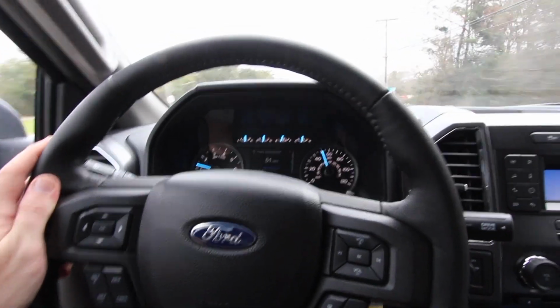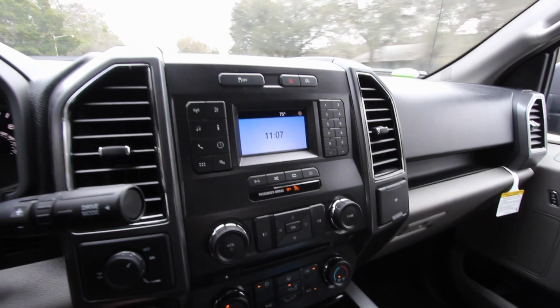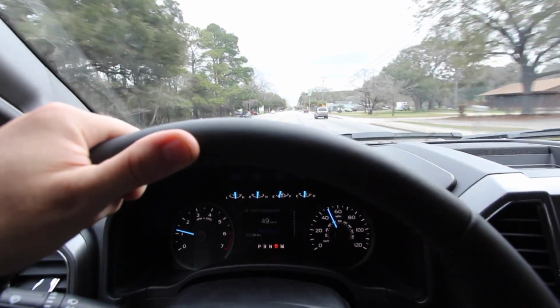Alright everybody, so we're inside the F-150 XLT. This is a crew cab truck, and let me give you a little bit of reasoning on why I picked this particular truck right here. Not fully loaded, it has cloth interior, there's no sunroof up top. A little bit more basic, but still got some nice features on it. The reason I picked the XLT, and this one has four-wheel drive, is because from reading y'all's comments online on some of my Ford videos, it seems like the XLT is the most popular picked truck in the Ford truck segment. So, seems like this is a truck most people buy. You get the most bang for the buck with a Ford truck.